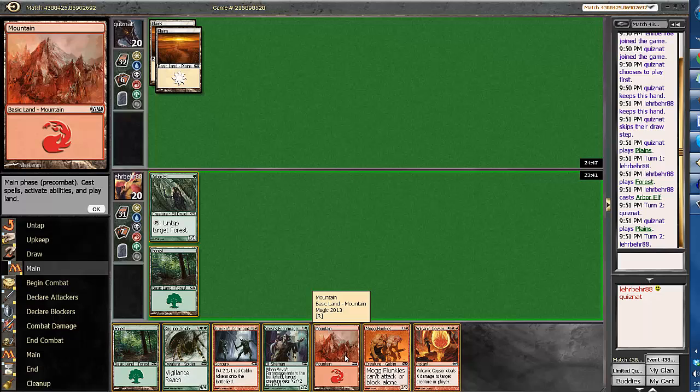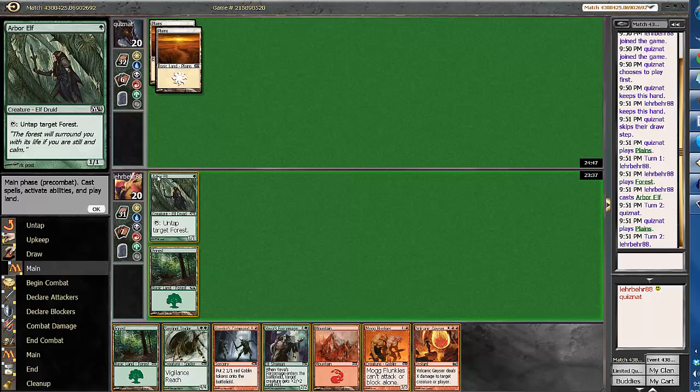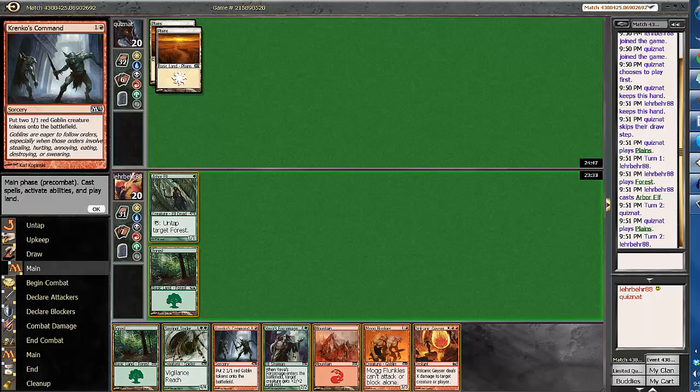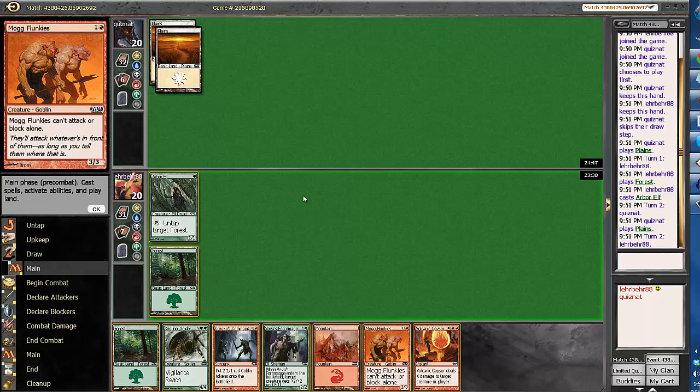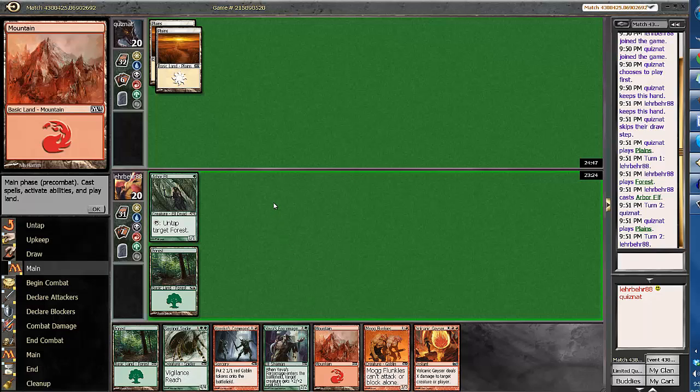With this, we can actually... So if we play the Mog Flunkies now, swing in with Arbor Elf. I'm thinking about whether I want to play Krenko's Command or Mog Flunkies. On turn 3, we can play Yavis Force Mage, pumping up the Arbor Elf, and swing in for 6, which I think I actually like. So here I'm going to play out the Mountain.